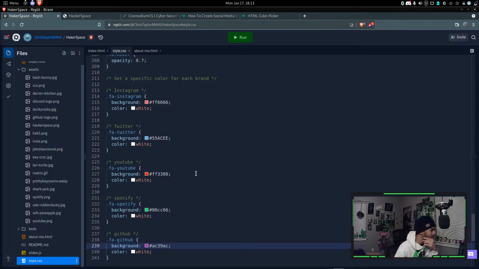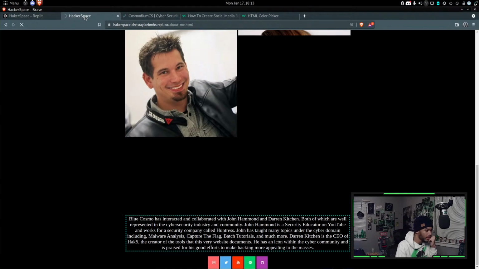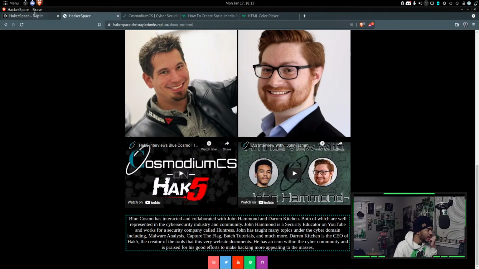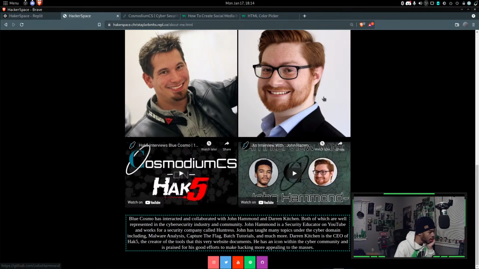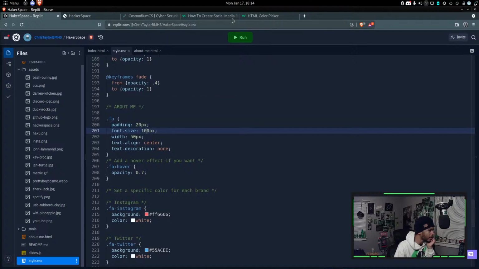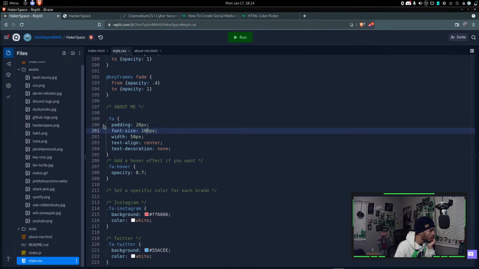Can we make the little icons ever so slightly bigger? Padding, font size. Is that the font size that I'm thinking about? 30 pixels? Can we do like 50? Will that make it bigger? Honestly, I don't think that made any difference at all in any way, shape, or form. Text align center. What happens if we do like 100 just to see if that's what we're controlling? It honestly has not made a single difference. So I'm going to take it back to whatever it was before, just so we're not messing anything up if we are doing anything important. What was that, 30 pixels before? All right, so let's do 30 px.